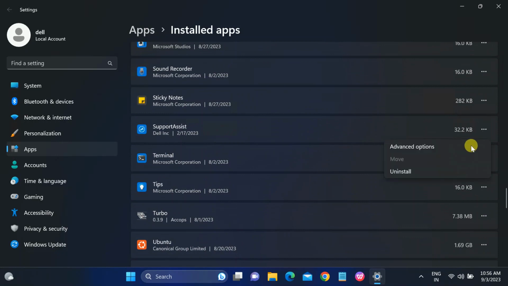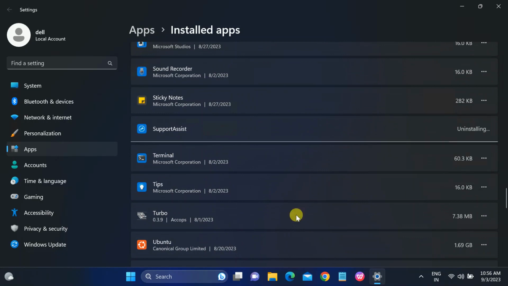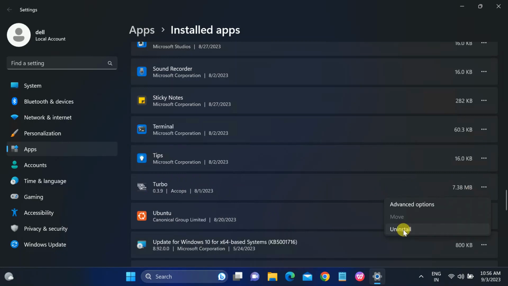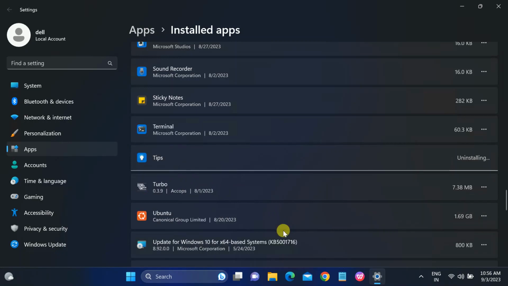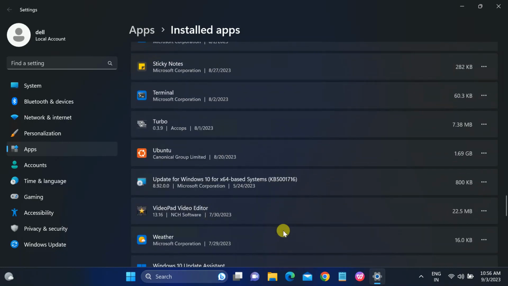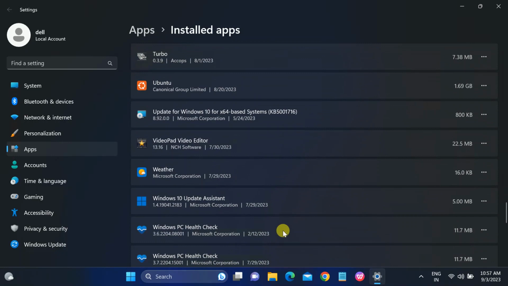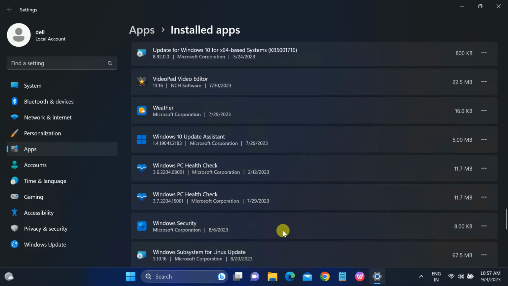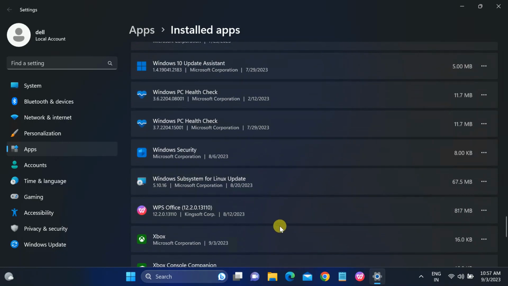I don't need this. Support assistant Dell. Tips, also don't need this. PC health tool, uninstall this.